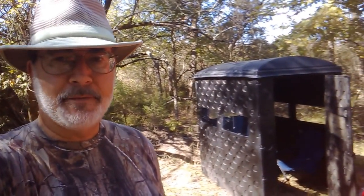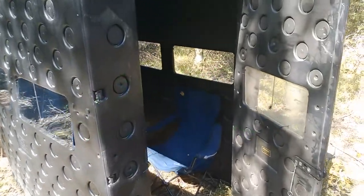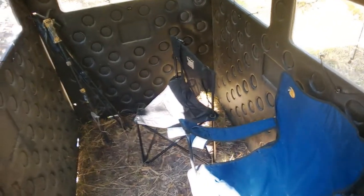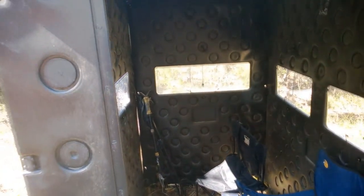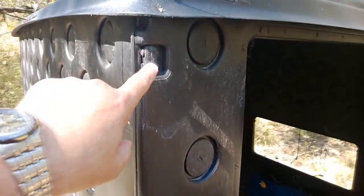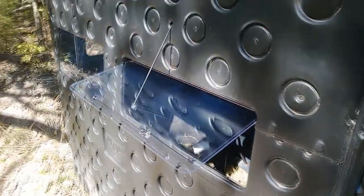I want to give you a tour of the blind that I've set up out here at the bed and breakfast. It's a four by six that will seat two people comfortably. It's tall, so I can stand up in it without having to really duck. It's ingeniously designed — these panels just whack into place down on each of the sides, and then it has ingenious windows that you release from the inside with a bungee, and it pops open. You can adjust the height by pulling on the cord on the inside.